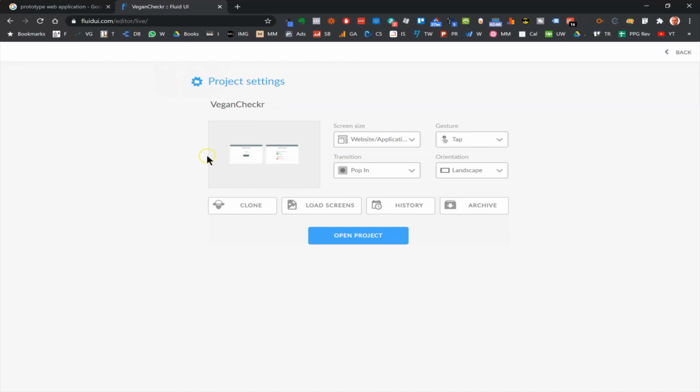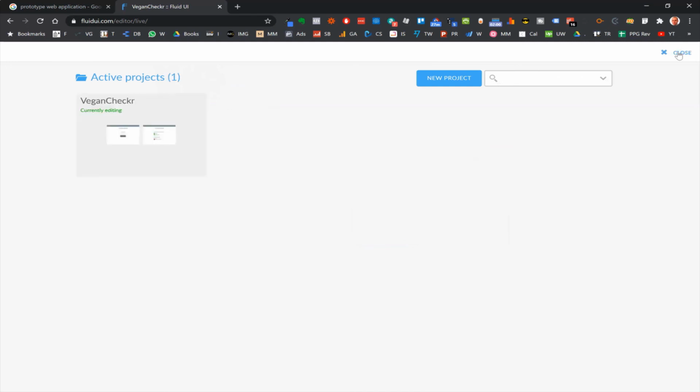Okay. So my question is, how do you take this design and you actually get it to being able to be coded? Like, is there a way that this becomes code and then you just customize it, or what? So that's the next step for me. Today was really about just prototyping the design. So that's now done. So then my next step is going to be, how do I take how I want it to look and that basic design and actually start coding it and getting it live on a website. So that'll be in the next video.